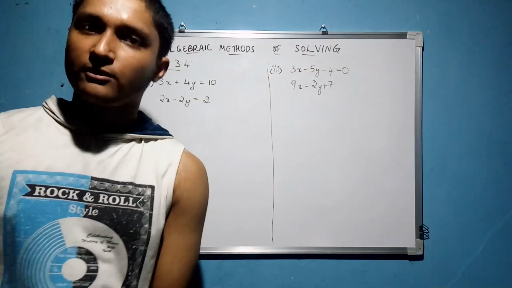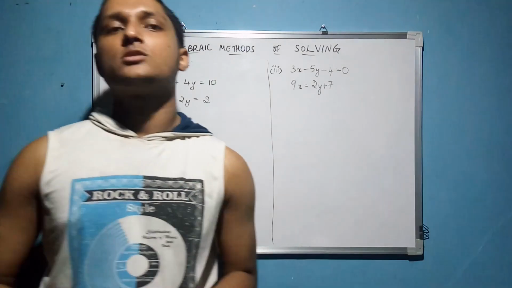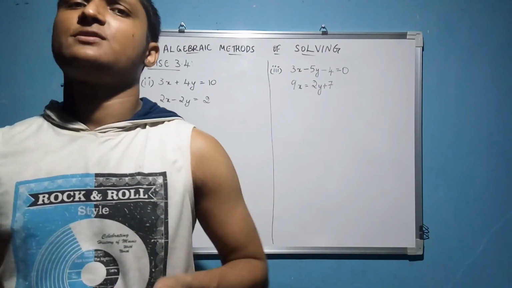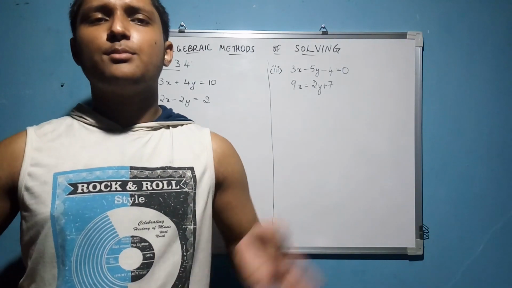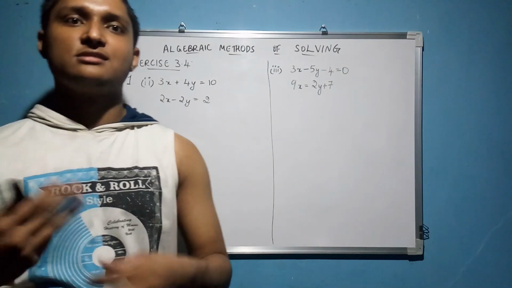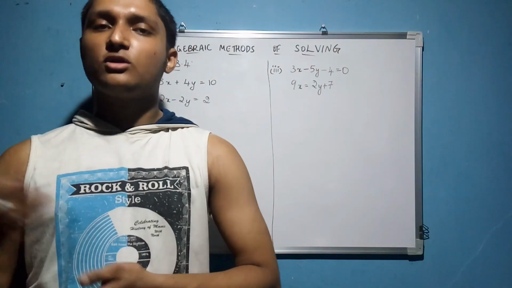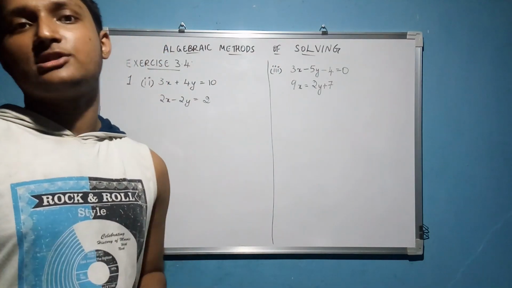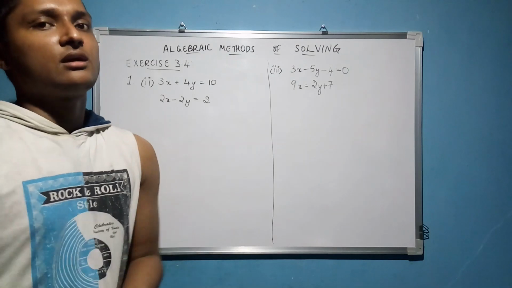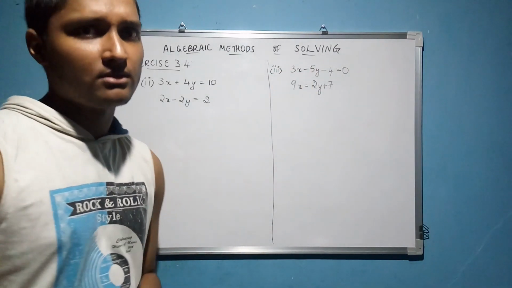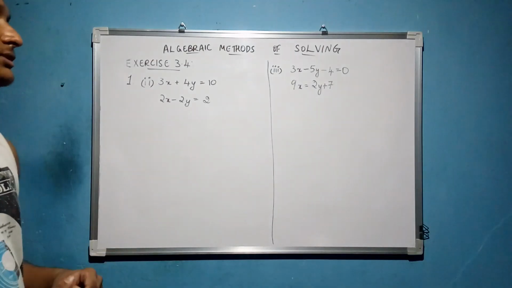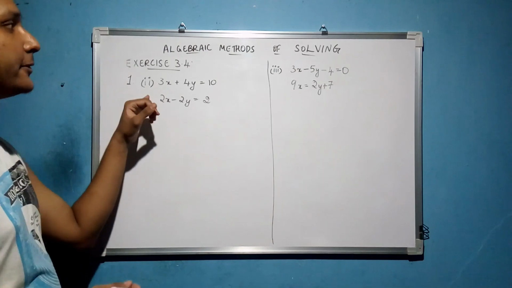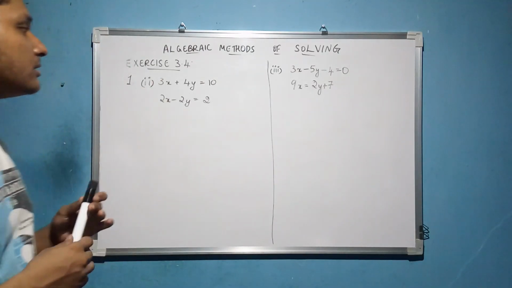You have exercise 3.4. Here in the first question you are asked to solve using the elimination as well as the substitution method. They have asked to solve with the substitution method also because you may make an error here, and you can check using the substitution method, which you have already learned. So I'm going to do the elimination method here, which becomes much easier compared to the substitution method. So I'm skipping the first and the fourth parts of the first question. Here you have the second and third ones.